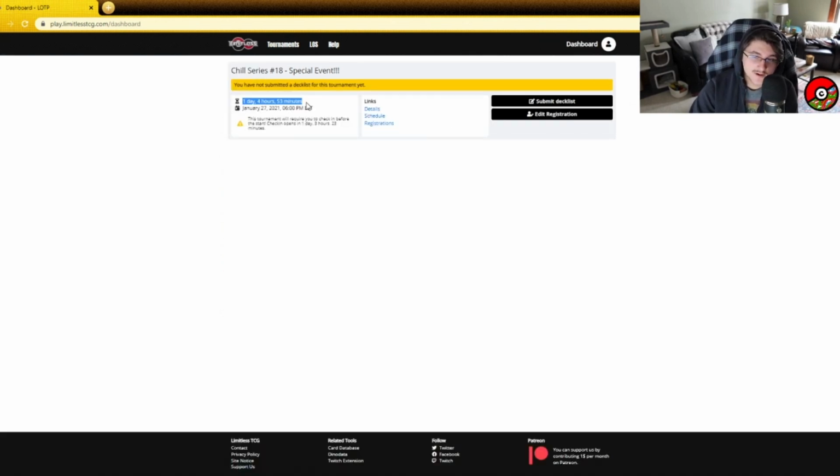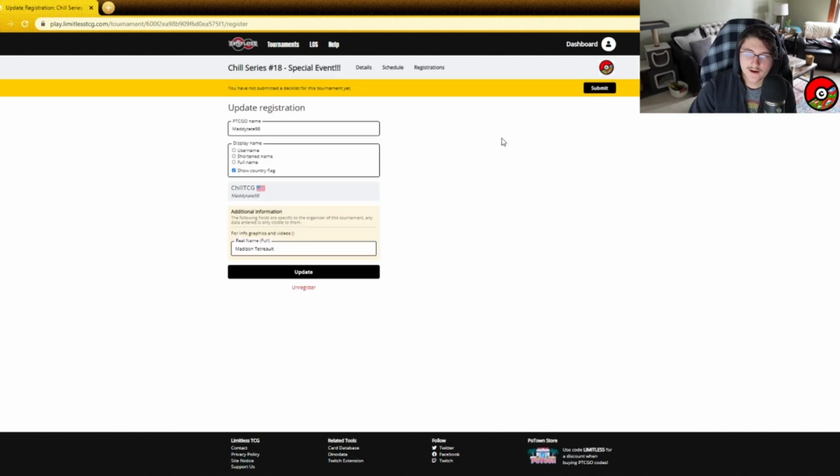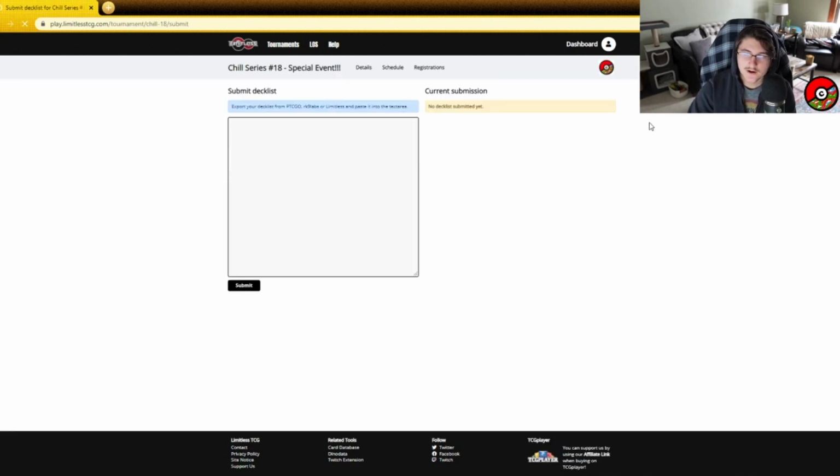The tournament will start in 1 day, 4 hours. This is the start time. The tournament requires you to check in before, and then tells you when check-in opens. And then you have links to all the details and stuff. So right here, we can edit our registration, which brings us back to this page, or we can go ahead and submit our deck list.